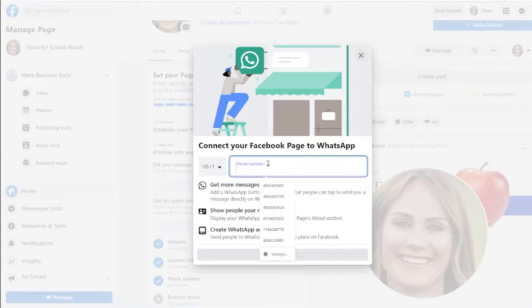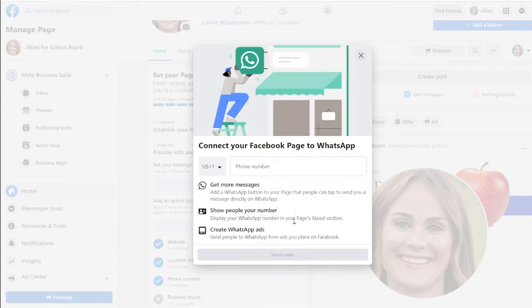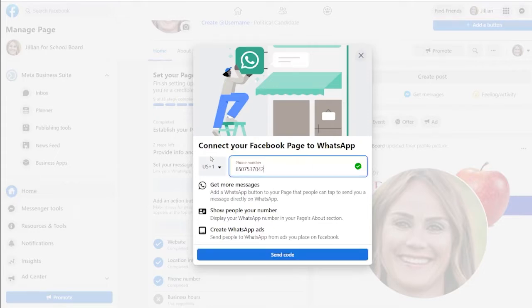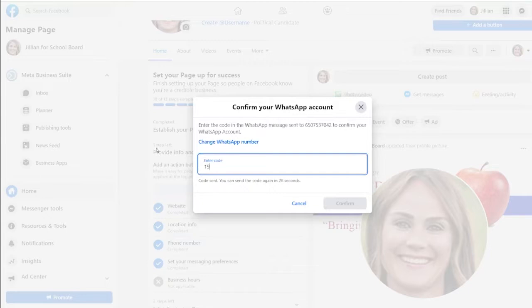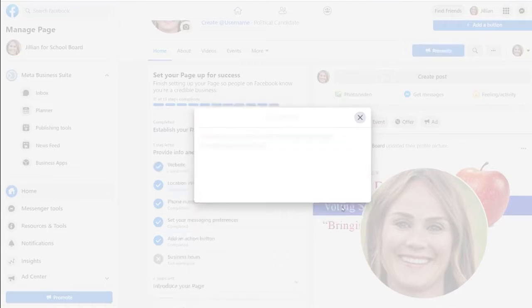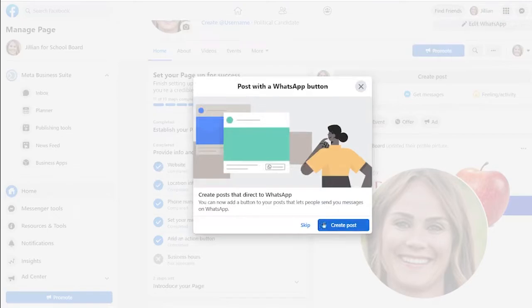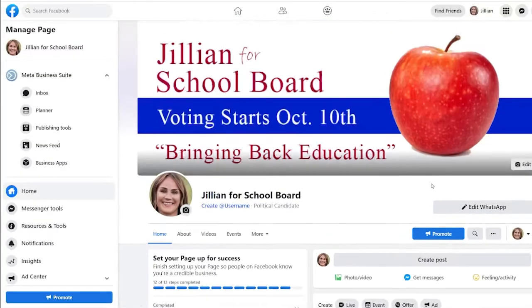The next step is for those of you who want voters to connect with you through WhatsApp. WhatsApp has become extremely popular as a way of connecting with voters over the years. Since Facebook owns WhatsApp, they make it easy to integrate with your page. If this is your preferred choice of communication with voters, just click the Connect WhatsApp button. Then enter your phone number, click Send, and you're good. You should be prompted with a message to enter a verification code which you've received on your phone. Enter it, and then once verified, you can click on the Add button option and skip the rest of the message. Facebook will then automatically add a WhatsApp button call to action right on the top of your page.